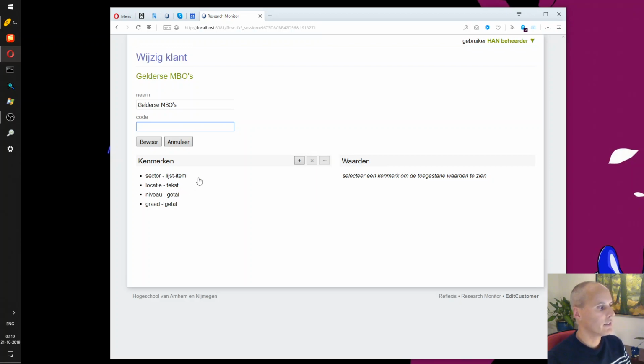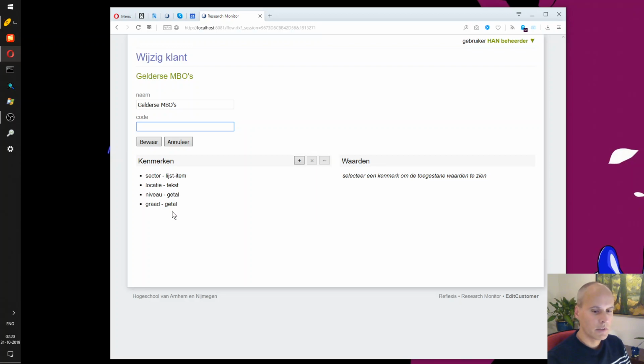In this case, these are all dummy properties. It says sector, which is an enumeration value, location, which can be any text, level, which is a number, and grade, which is a number. And basically what this says is that all the organizations belonging to this organization can have properties assigned to them.